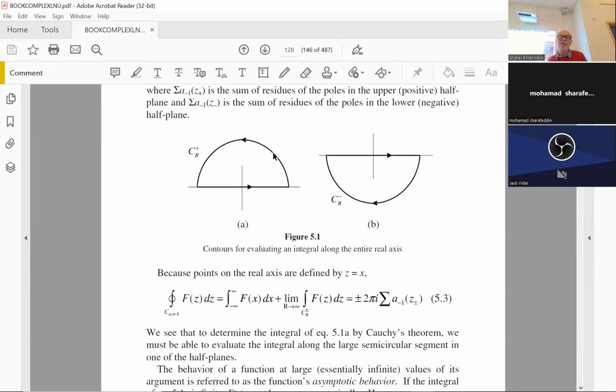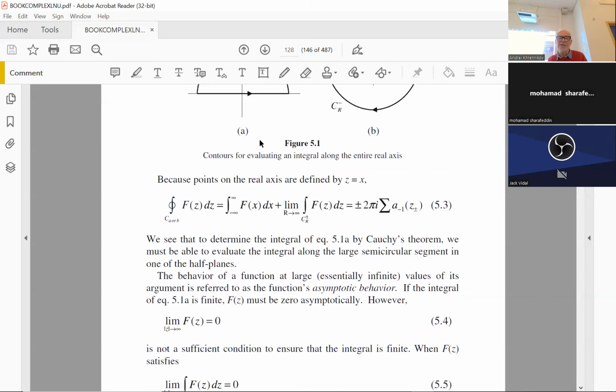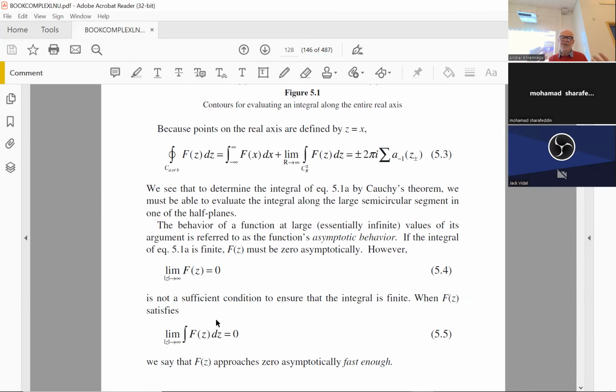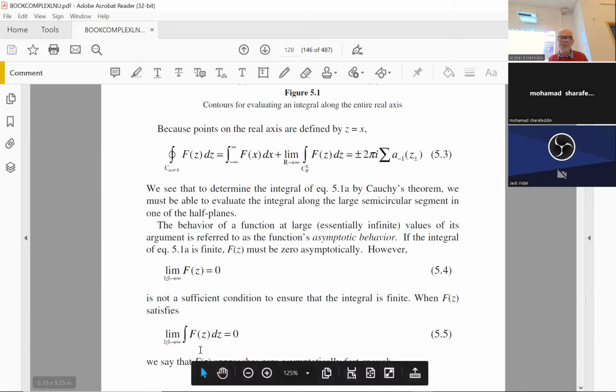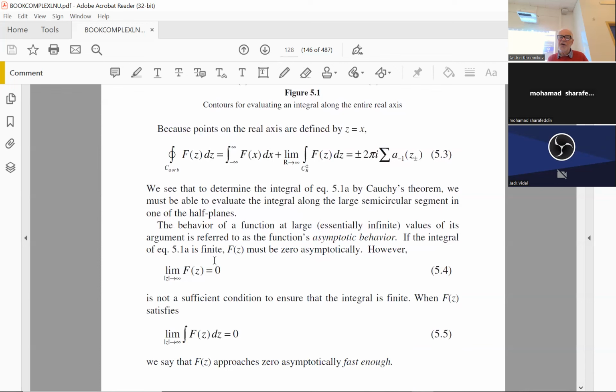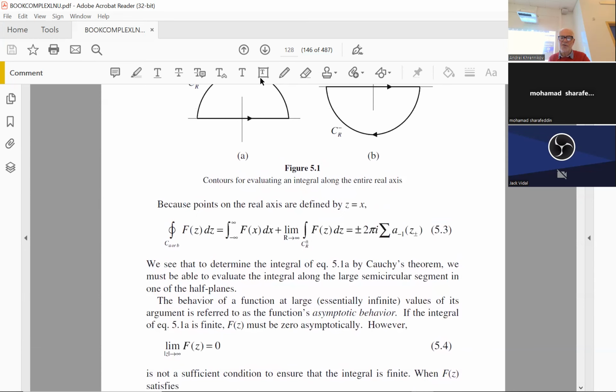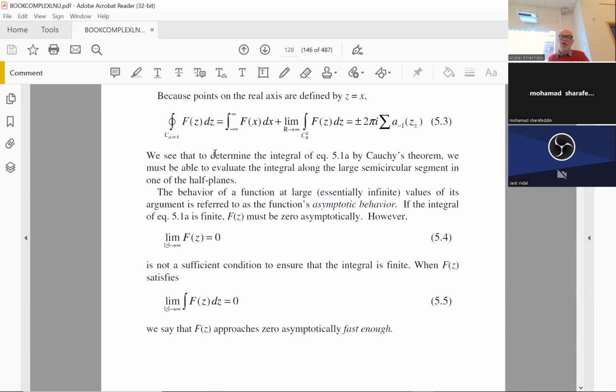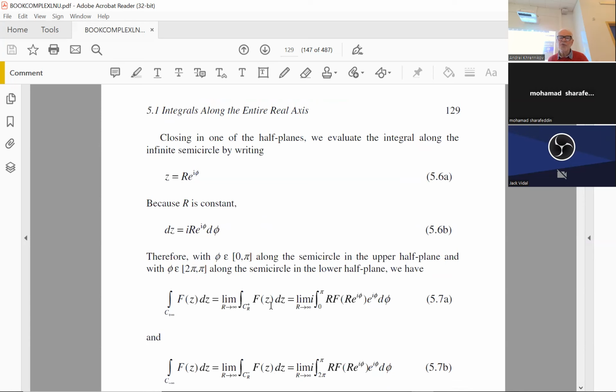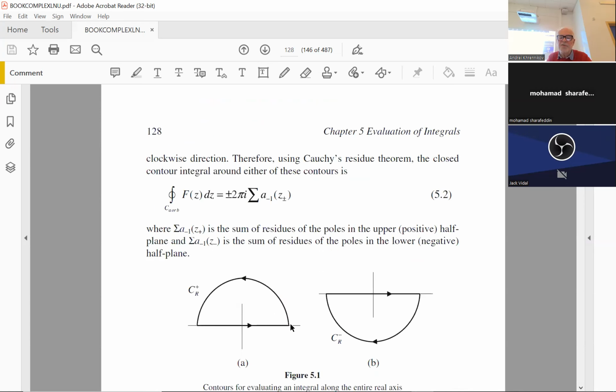But what is bad? We do not need this, or this. So these are not of interest for us. We want, and we shall define, the class of such functions that this integral is 0. Main remark: it's not enough that the function goes to 0. If the function f(z) approaches 0, for example, goes very quickly to 0 on this half circle, it does not imply that this integral is 0. So we should find conditions on f(z) such that this integral goes to 0, as I said, fast enough. We shall do this as usual by going to polar coordinates.